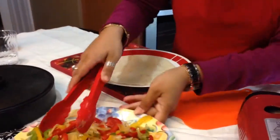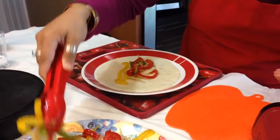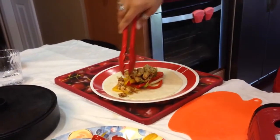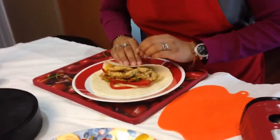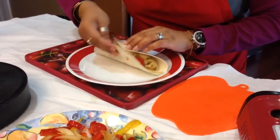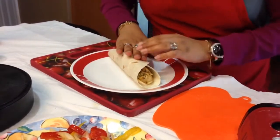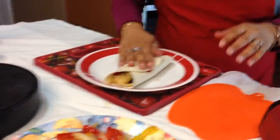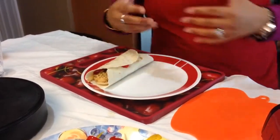So at this point, you just want to take a little bit of your bell pepper and onion mix like this, and then put in a generous amount of chicken, just like so. And then we're going to close that up. You just want to keep it like this, and then once it cools down, you can go ahead and wrap this up in foil or however you want to send it.